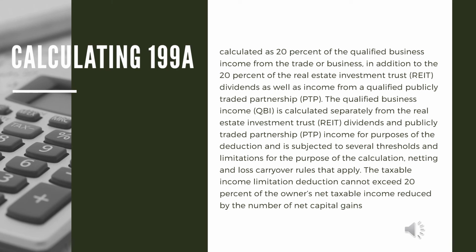In your case, you take the $160,000, which is the lesser of the two values, and multiply it by 20%, which gives you your $32,000 for your 199A deduction. After determining your 199A deduction, you must multiply it by your marginal tax rate to arrive at your allowable deduction. For your reference, marginal tax rates have been provided below.